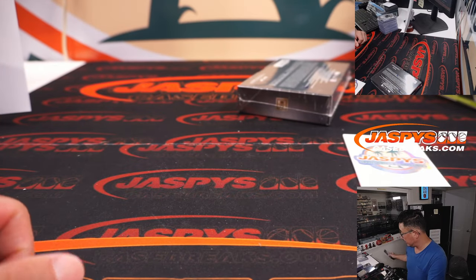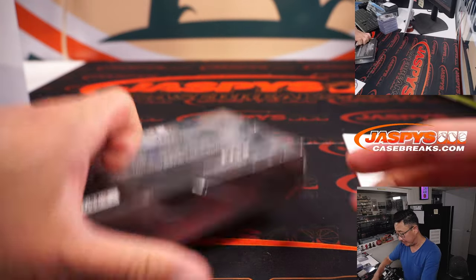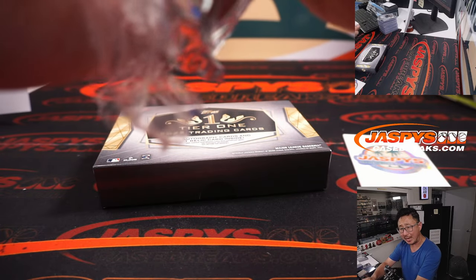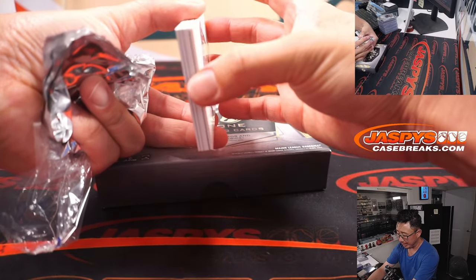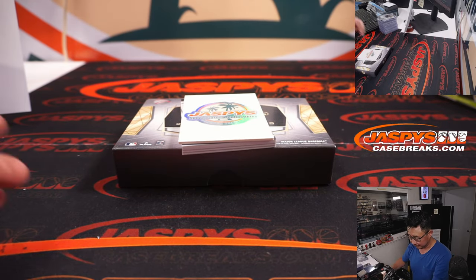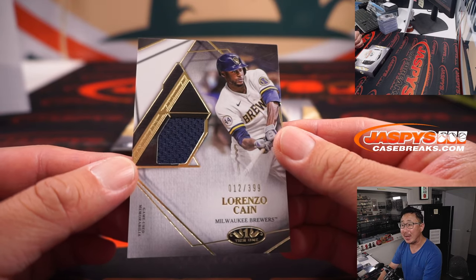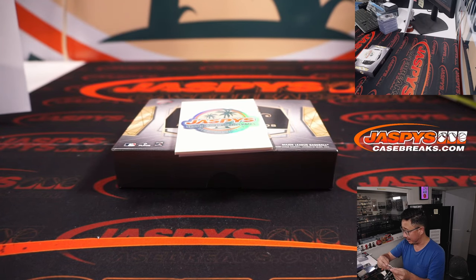Final box. Good luck everybody. We've got another case in the store with no filler yet, so if you want to get your team straight up please do so. A lot of nice stuff popping out of this Tier 1. Lorenzo Cain, 12 out of 399 — Raisin Cain — that goes to Eric and the Brew Crew.